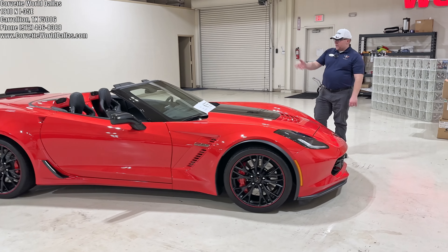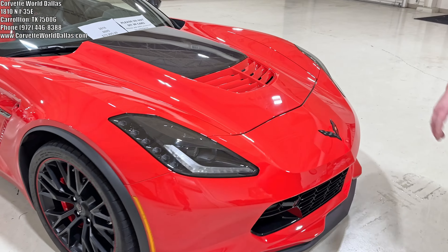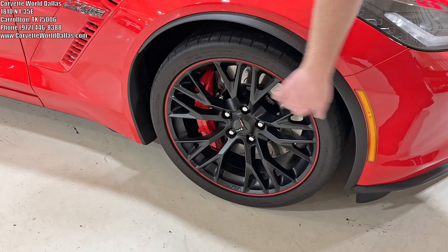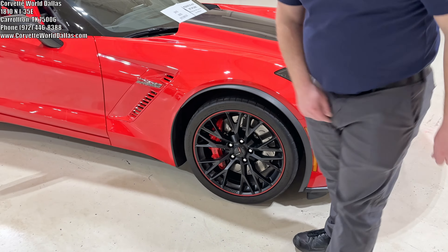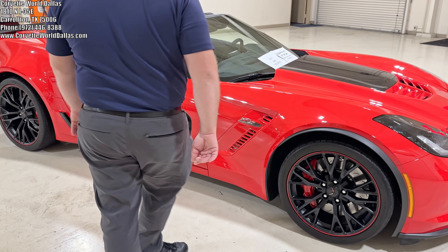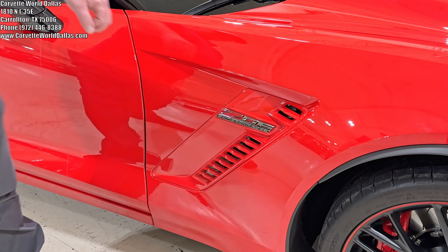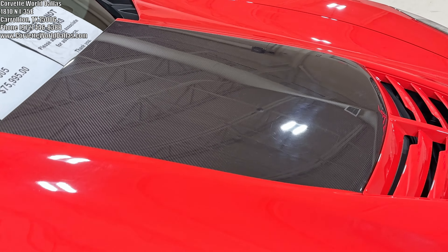It's obviously torch red with the black interior. It's got the stage one aero kit and the beautiful satin black with red groove straight wheels — that was a feature standard with the black suede design package. We've got the red calipers, and this car has the optional body color exterior vent package, but it does have the visible carbon fiber hood stinger stripe.